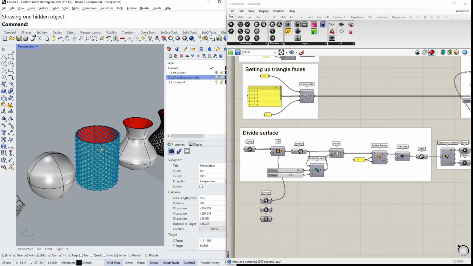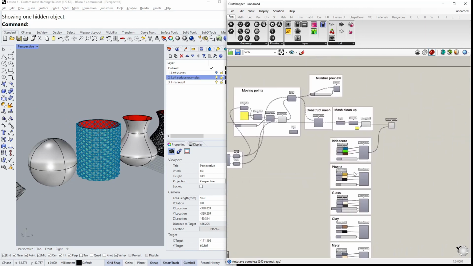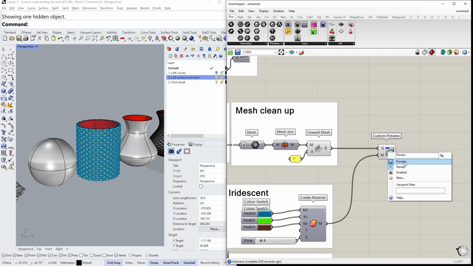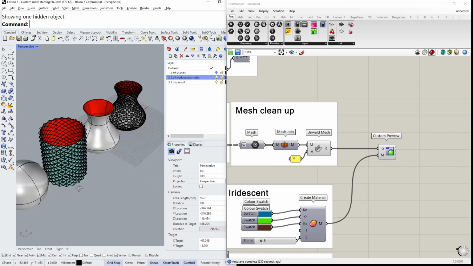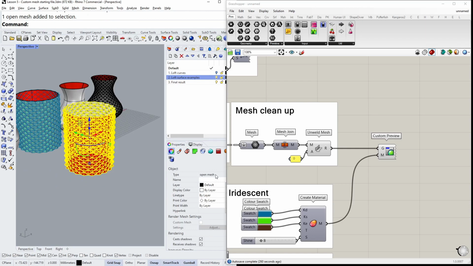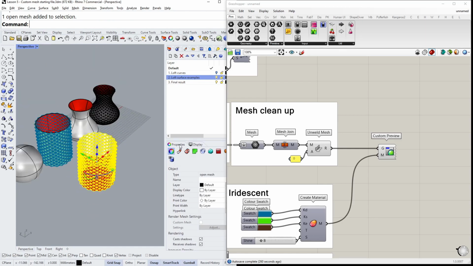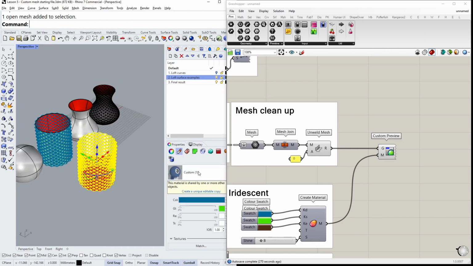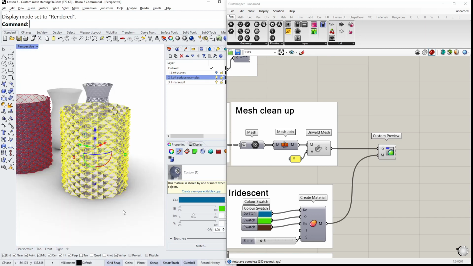Now, if I wanted to make a nice render of this cylinder shape with our pattern, I could go ahead and bake our final object, so our custom preview. Right-click it and click on Bake, specify on which layer you want to bake it, and then you have your final shape here. You will see in Rhino that it tells you that this is an open mesh because the top and the bottom aren't closed. And if you go over in the Properties tab to Materials, you will also see that the material has been baked with it. So we have that color that we selected in Grasshopper, we have that highlight color. You can add some reflectivity, and you will see that material show up when you go into rendered mode.